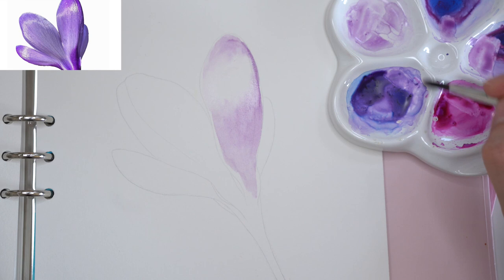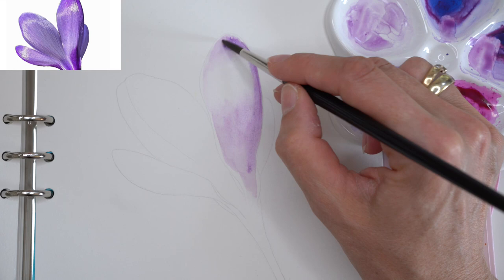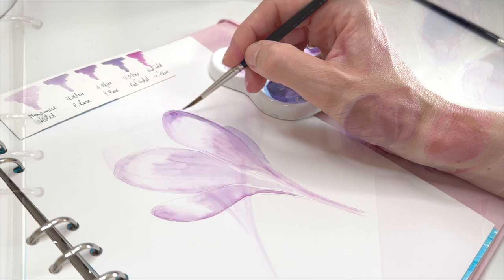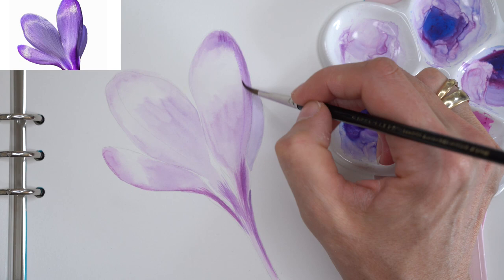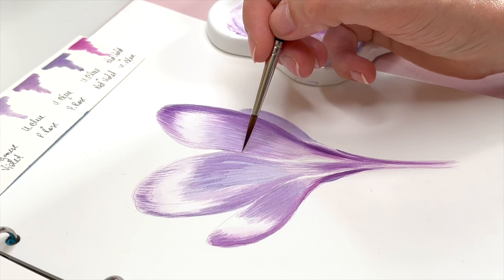In the beginning when I'm applying watercolors, I leave the white area much wider than it appears in the reference. A closer view and a side view showing how my fine brush stroke is moving as I start to apply the next layers. Moving on with finer brush strokes and gradually we will build the realistic look of this crocus. As you can see, I have a much wider area of light. Side view for seeing brush strokes — only the tip of the brush is touching the surface of the paper.